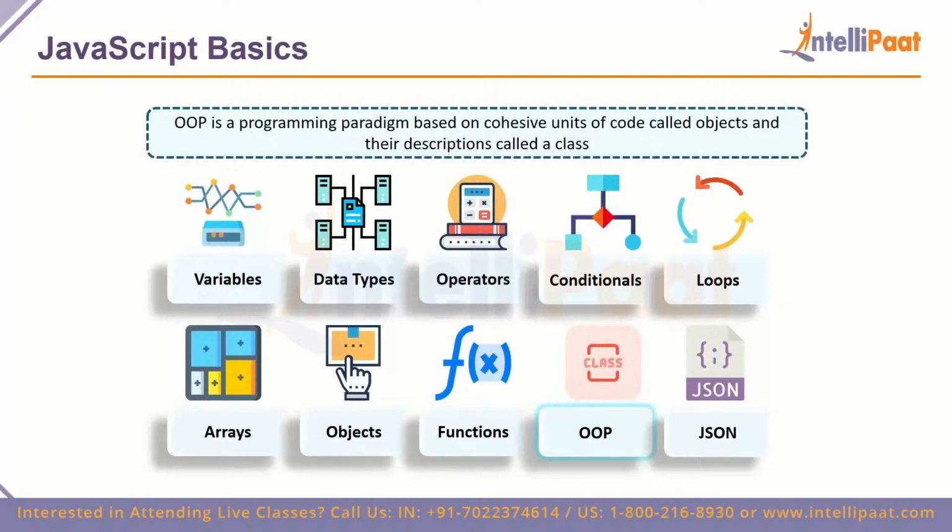Now, why is object-oriented programming important? Object-oriented programming is basically a programming paradigm. It's a way to write code. Other paradigms include functional programming and procedural programming or imperative programming. This is exactly what we've been doing. Procedural or imperative programming basically means you write one code statement after the other and let that execute itself.